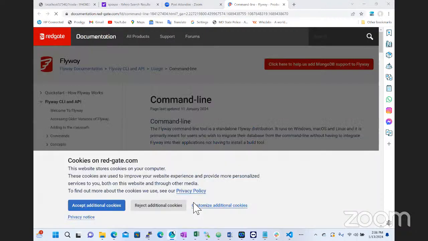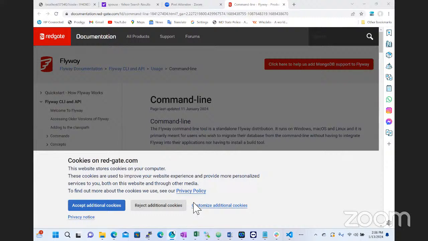So scroll down here. You just have to accept it or reject. Click reject and see what happens. Where is reject? Right there, reject additional cookies. You have to accept their cookie settings before you can. I didn't see anything like that.